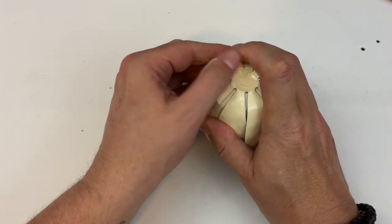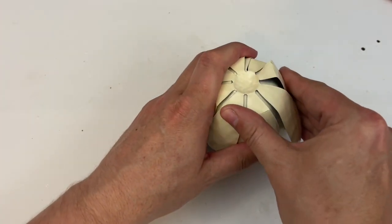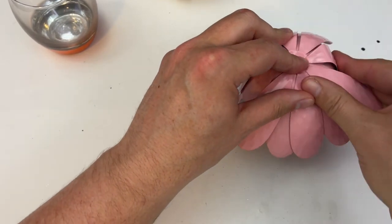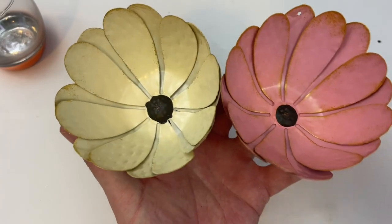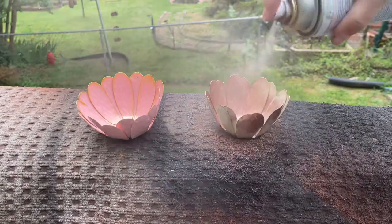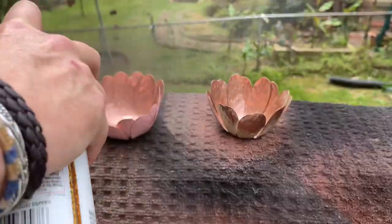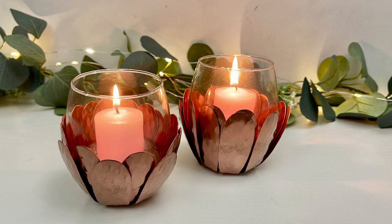Push down the center and hold it down, then bend those leaves around, almost flattening the bottom to give it a stable base for the candle holder. Depending on whether your candle holder is square or rounded, the foldability around the base will vary. Square it off to give it a more formalized, sturdy base. I did the same thing with the pink one. When they're all done you'll have these two cup shapes. I took them outside and spray painted both with copper spray paint. If you want nautical, paint them white, navy, or stripe them — there are a lot of fun options. I absolutely love how elegant and boutique-like these look when finished.